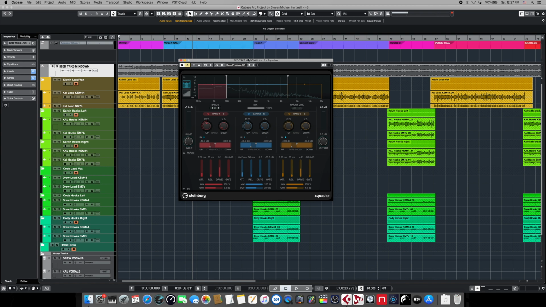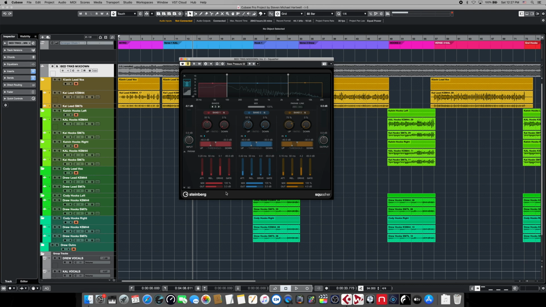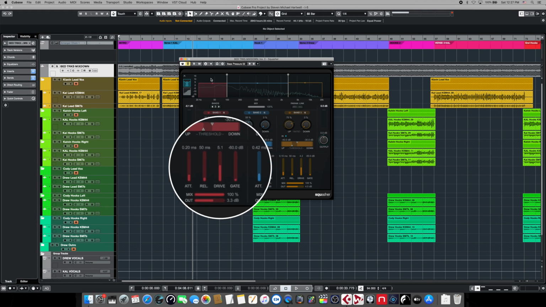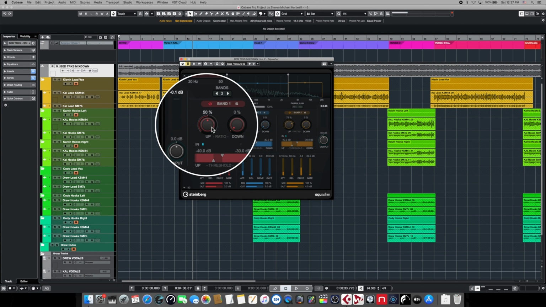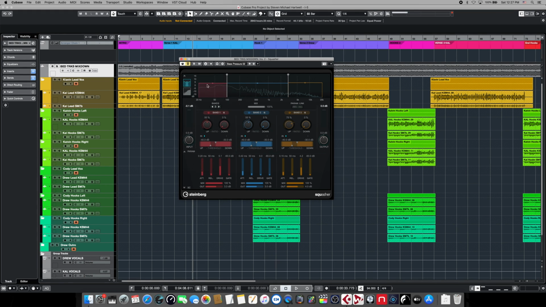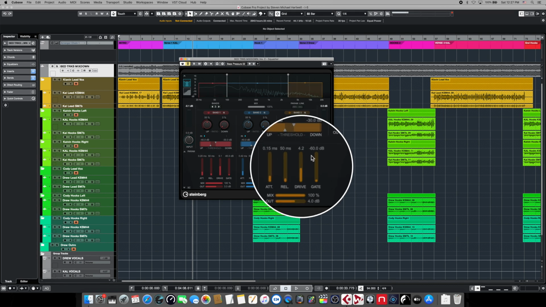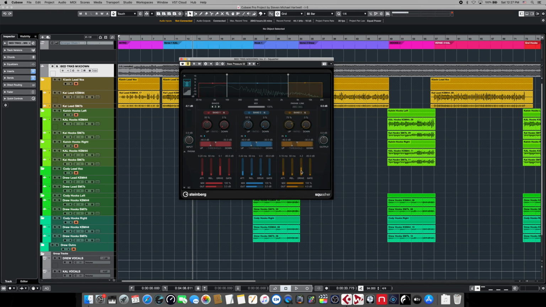So we're going to use our first example of the Squasher here. We're going to add a little bit of drive to the low end frequency down here just by itself, and we're going to add a little upward compression, meaning we're going to bring that frequency range up a little bit more. We're going to do the same thing to the mids, but not nearly as much. And we're going to do the same thing that we're doing to the bottom end to the top end over here. We're going to add a little bit of drive to that as well, and a little upward compression so that it's bringing out some of the high-end detail and stuff. So here's what it sounds like before.